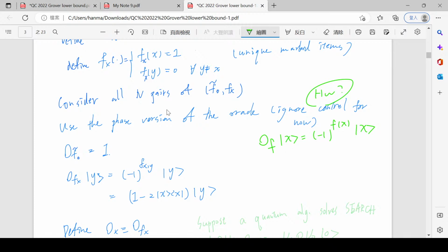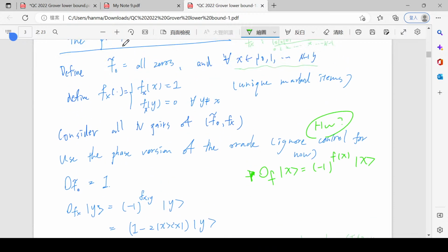Now let's see how this actually looks, because we have a very restricted f when we put our f here. A very nice thing is our f tilde 0 is very simple because it's 0 everywhere, so actually we don't do anything, right? So for every computational basis state, this is minus 1 to the 0, and that's just 1. So our oracle, where our input is the all-zero string, is actually the identity gate. It doesn't do anything. This will simplify our calculation a lot.